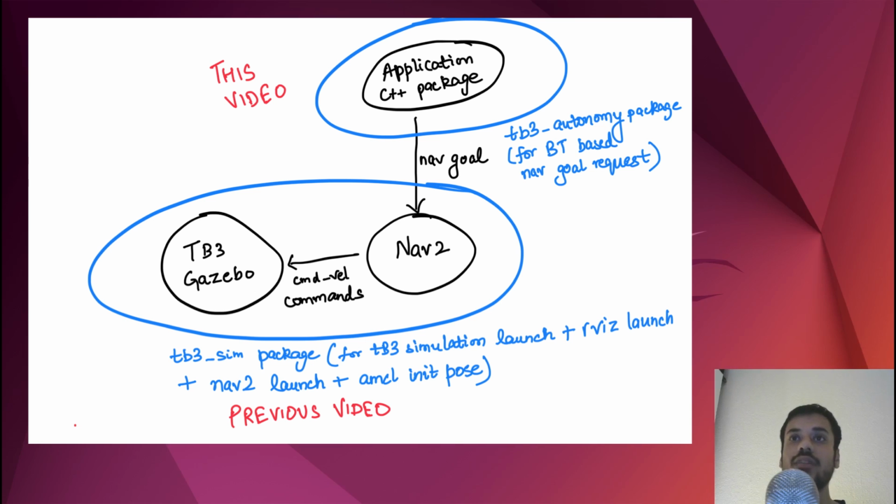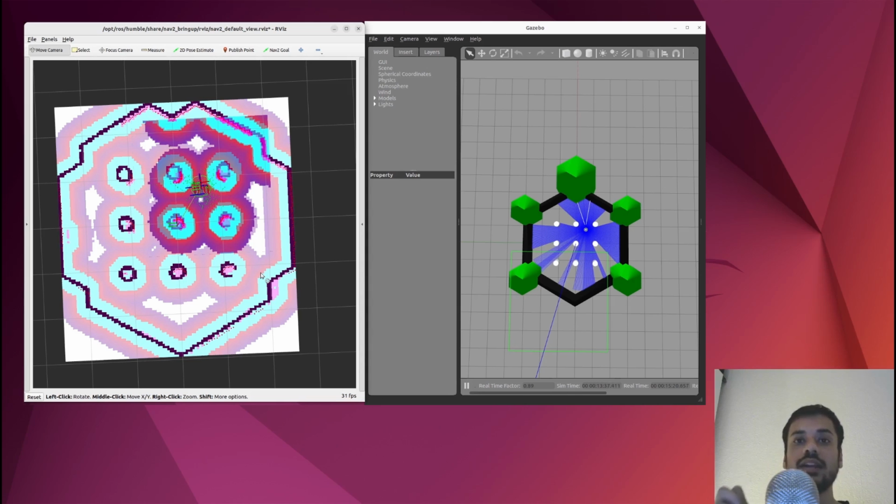So this is what we had. We had our infrastructure with your tb3 gazebo launch files, your ROS launch files, Nav2 launch files, and AMCL init pose, as I said before. In the previous video, we completed setting up our infrastructure with tb3 gazebo and Nav2. So when all of that was done, your robot was present in a world and you were able to move the robot using your ROS. So no intelligent computation package or any application package was present.